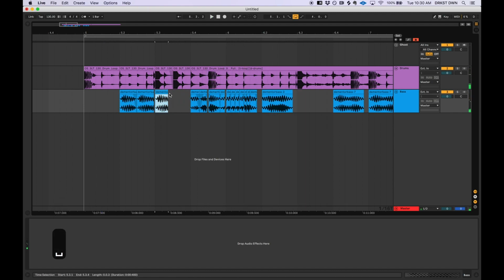And I'm just like, I don't know, this isn't working. Maybe even make this crazier. So just too much going on, right? So maybe I want to just try it without this. If you select some clips, it can be audio or MIDI, and just press 0. It'll deactivate stuff. And then you can start to bring things back in.